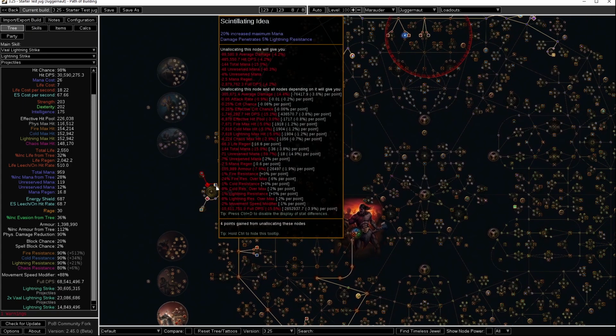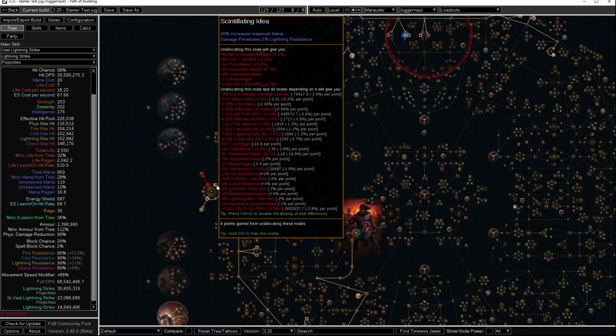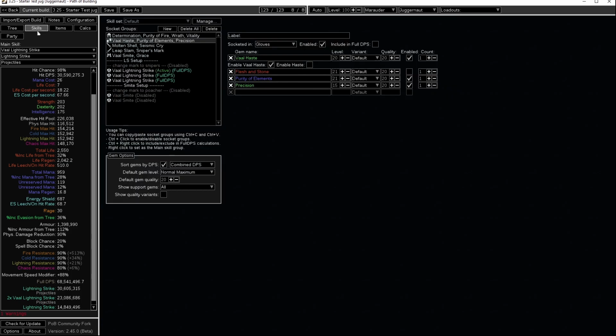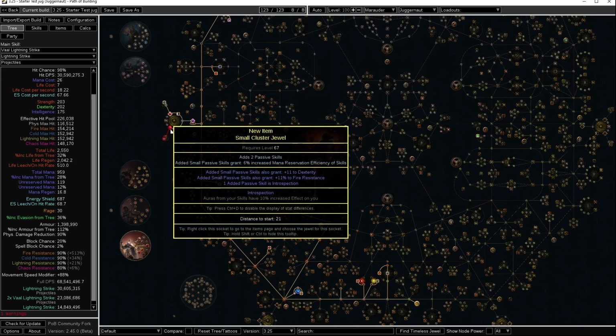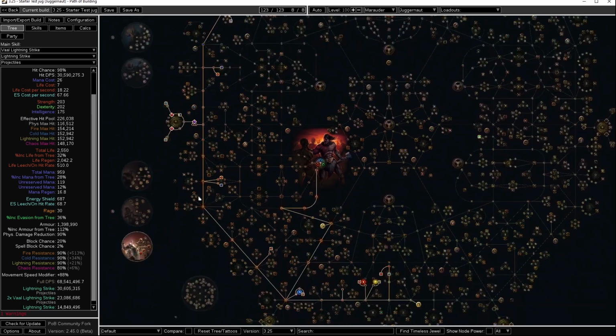Okay. Other one here, I think this one's just max mana. I had to get a little bit of max mana to help me fit in the auras nicely. But yeah, that's where this one, the Scintillating Idea, is nice to use when you do need that little bit of extra reservation for stuff like Precision and Vitality. All right, so that is the clusters. All the small clusters are just Introspections with fire resistance, dex, and stuff like that.